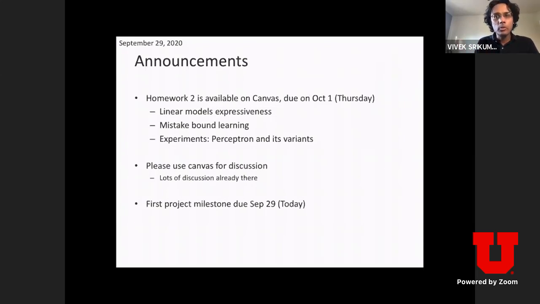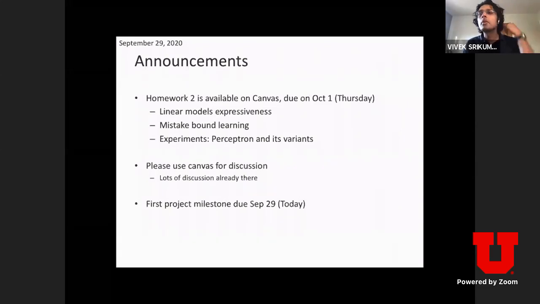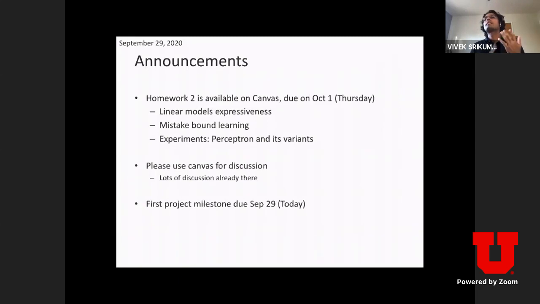In general, I would suggest don't play around with the random seed too much, simply because it might be tempting. And let me explain a certain temptation that you might have inadvertently. You might accidentally try to find the random seed that gives you the best results. Now that is basically trying to find a random number generator that gives you best results, which is nothing more than just gambling. So try not playing too much with the random seed. It's possible that you might get different learning rates or different hyperparameters for different random seeds, because keep in mind, the random seed controls the initialization and also the ordering inside the perceptron algorithm. So all of these things might make minor differences.